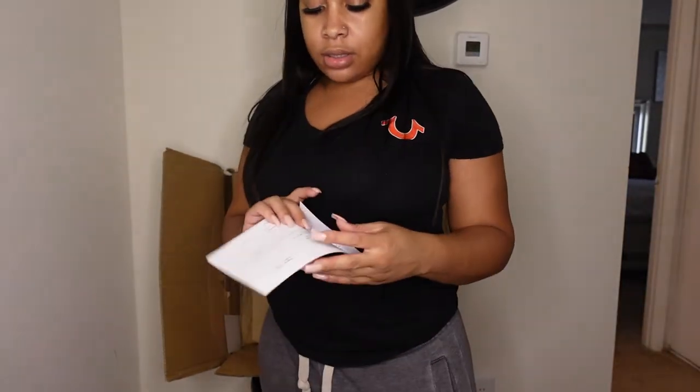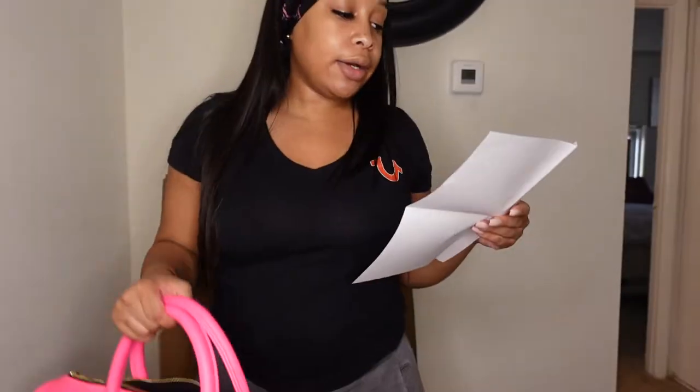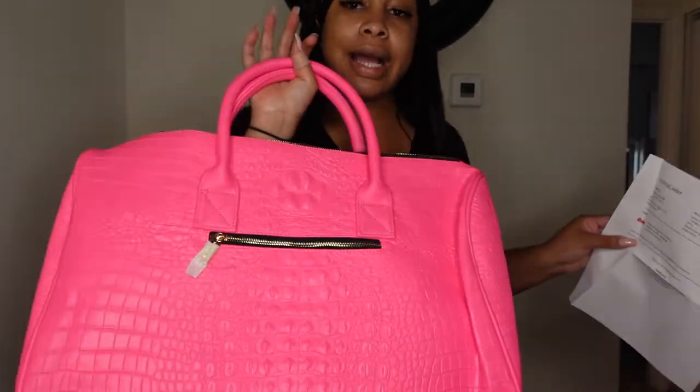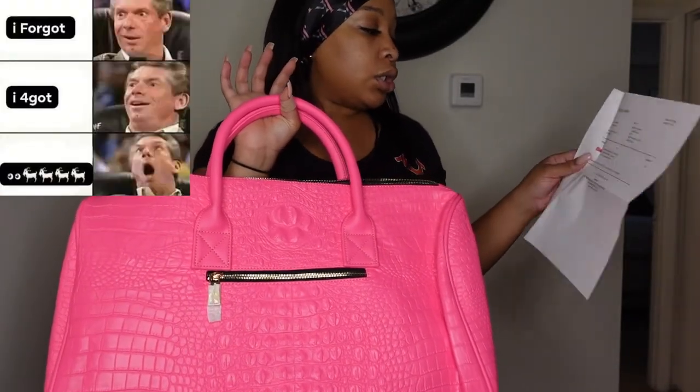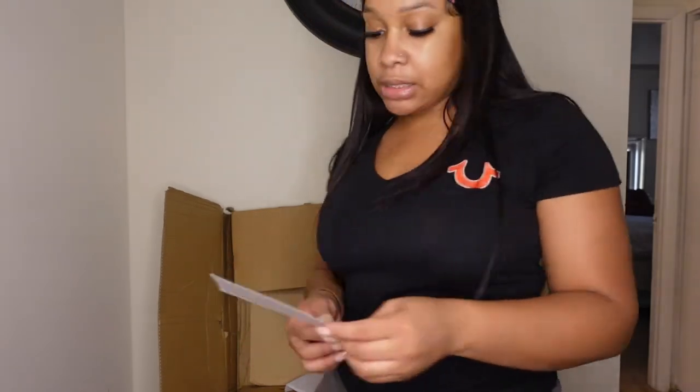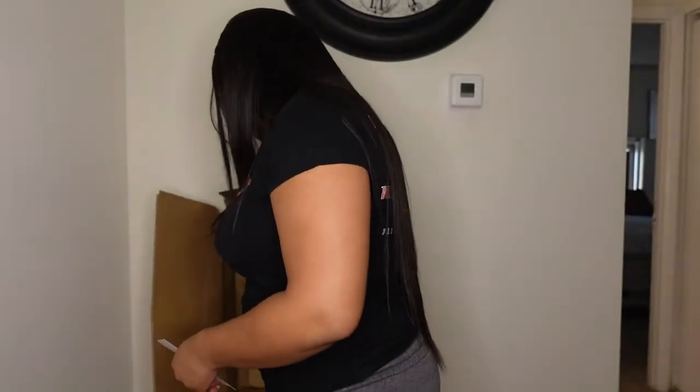I got the Neon Pink Apollo travel set, the smaller size. The blue one is the extra large size and I paid about 250 dollars - I don't remember exactly. They give you a 50 dollars off discount every time you order, so make sure y'all use your 50 dollars off. You can even use my promo code.